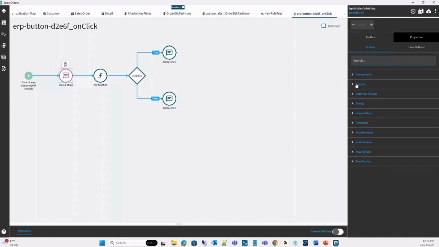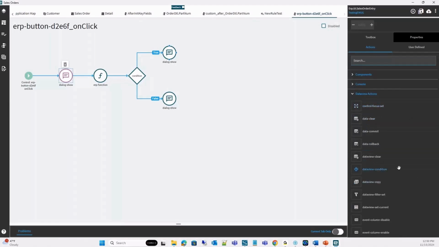Some of the other common things that we would have used are data view conditions in data views. So let's say an event got generated and we are getting back all of the results from that data view. Let's say we did not filter it down by the customer number, and we got all of the records from the customer business object into our customer data view. You can use your data view filter set, and then you can filter down the data based on, let's say, the customer ID. Then you can also do your data view clear and all that using these data view actions.